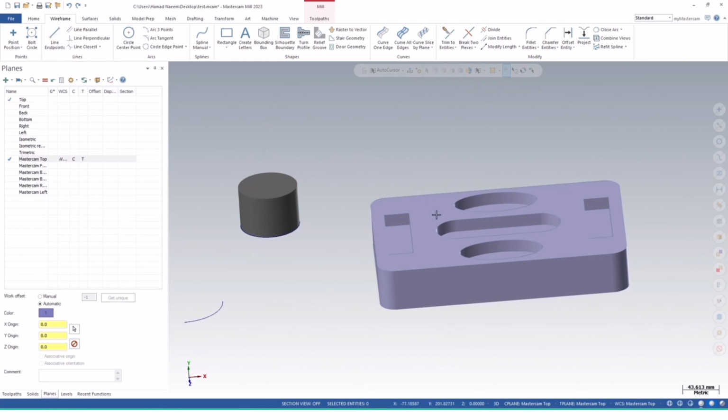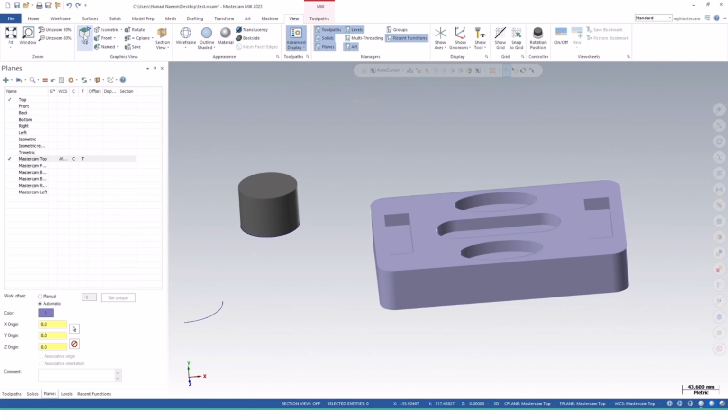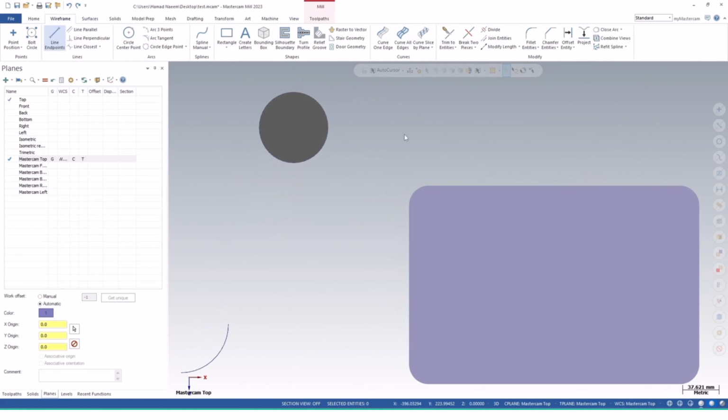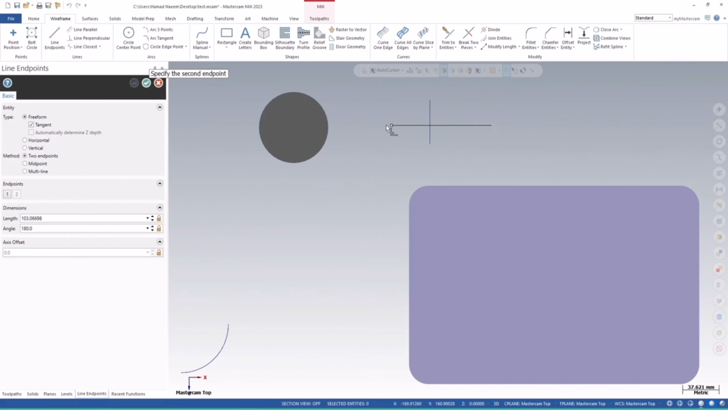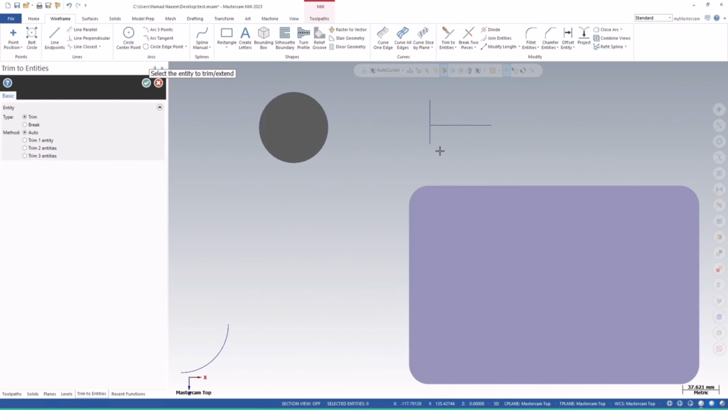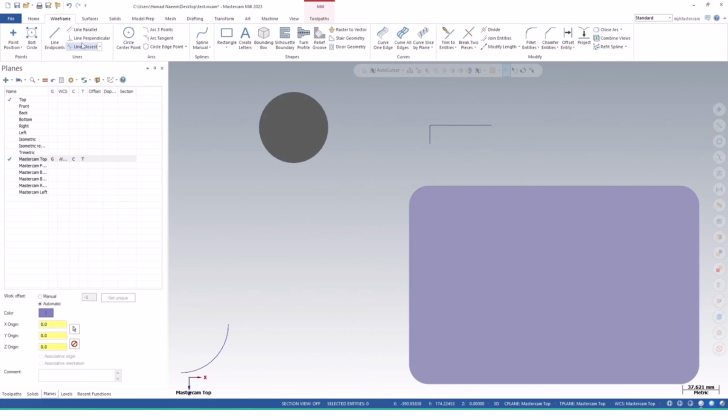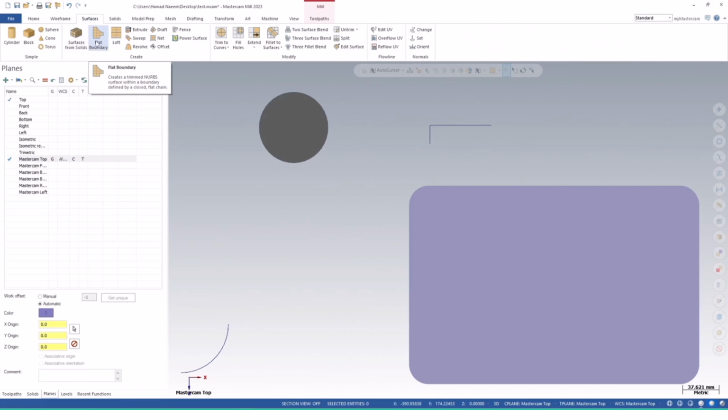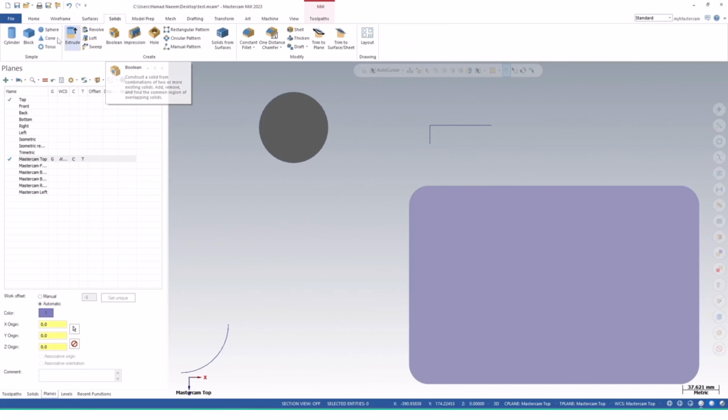For example, if you are going to delete lines, let me show you. If I go to top view and make some lines like this and this, we're going to delete this line using the trim tool command. It will be easily done by using the modified tab and commands. So this is how it looks like, and this is a surface tab. Over here we have surface tools, we have solid tab, and we have solid commands over here.